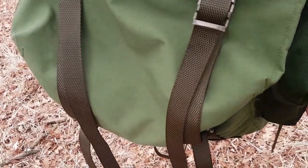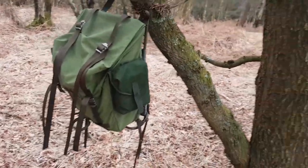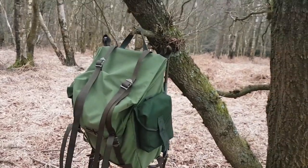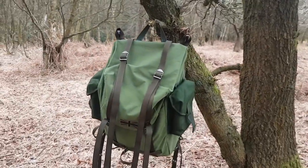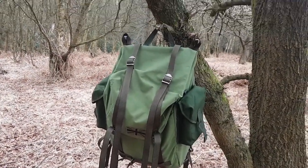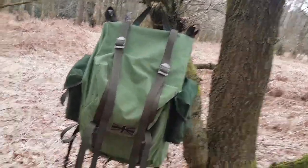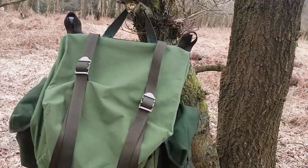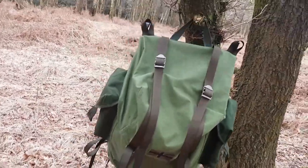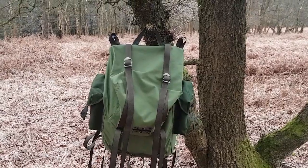I won this off a giveaway with Bushy Johnson, and he left some ball bungees in there. Never even heard of them before, but I used them to hold up the tarp poncho the other day, and they sort of work like prussic knots if you doubled them over. It's actually quite good, but I won't open it all up now because I'm going to hang it somewhere else in a minute when I stop for a drink, because I'm not stopping here because it's a bit too close to the road. But that's just a general overview just in case I forget later.